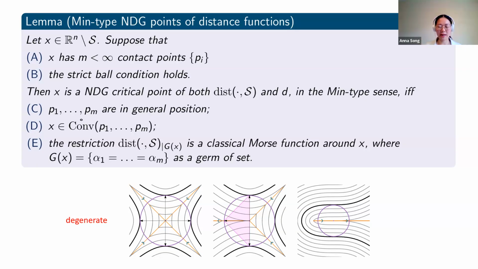At the bottom, I'm providing examples where each of these conditions, C, D, E, are violated, especially when you are not respecting condition E. What you can see is that when you increase the level and you take the sublevel set, whether you increase from the outside or from the inside, nothing changes topologically in the sense that there is no handle attachment, and this is not what we want.